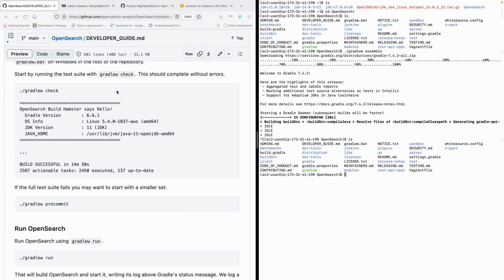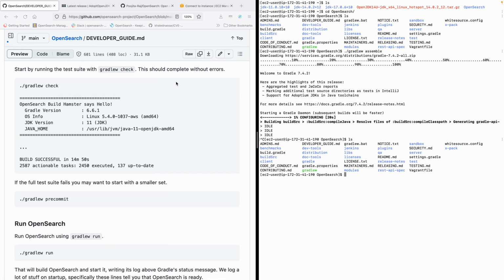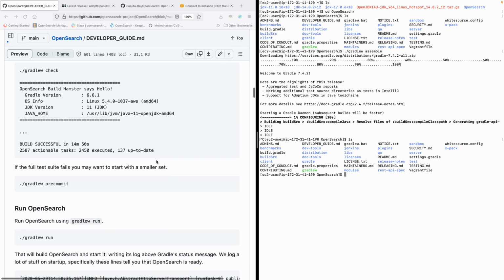So this will run the whole suite of tests, which anyways gets run every time that you submit a pull request. But this will just save you time because if the Gradle check doesn't pass, then you're not going to get an approval to merge in anyways. So we need a complete passing Gradle check for it to be merged in. Sometimes there are some flaky errors, so you might have to rerun it.